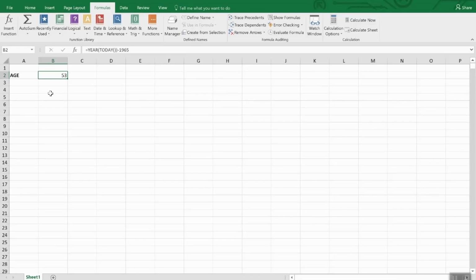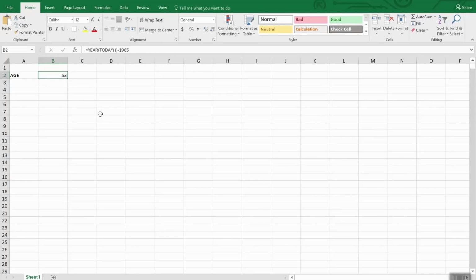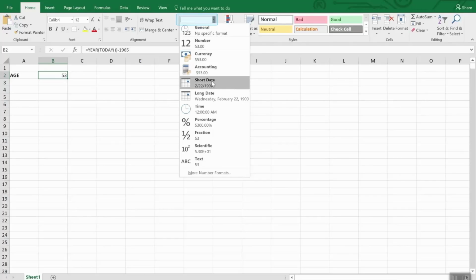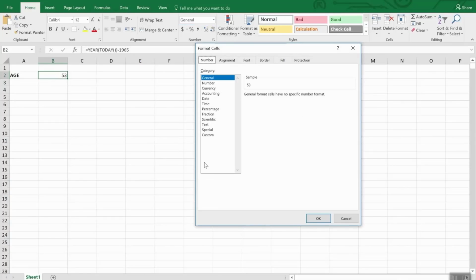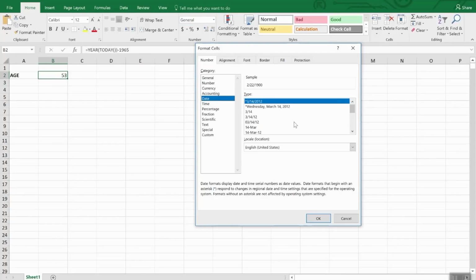But what I do want to do now is show you formats of dates. If you go back to the Home ribbon, you'll find your formatting options here. Let's go down, and we have a short date and a long date, as well as more number formats here. And under Date, you can see many ways of displaying your information. If you remember from a few moments ago, I talked about the serial numbers. So you can have Excel calculate using its own system, and then you can have your dates and times displayed in any manner you would like.